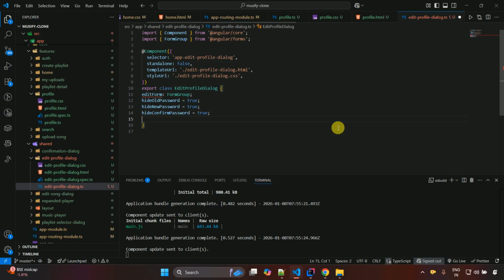Then we also want to hide and show the password section, so show password section equals false.